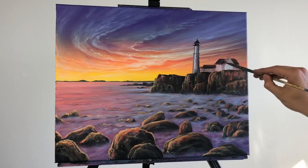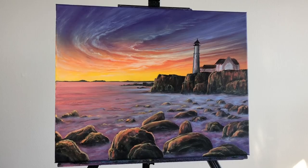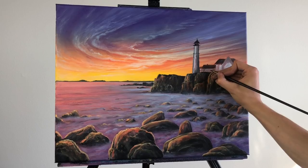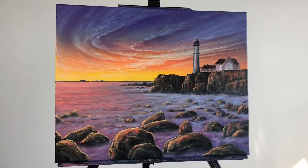Some black here. Just transparent right there. And then continue adding the outlining to make sure maybe there's a little chimney here. And some doors. And they could be very dark. Let's see.